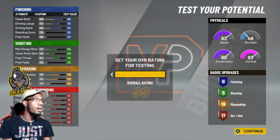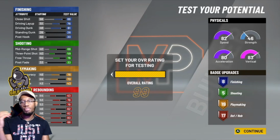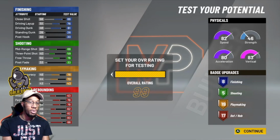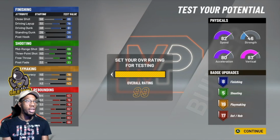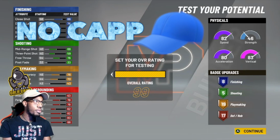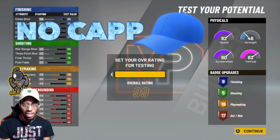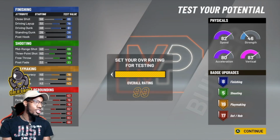I want to see if I can help some people have fun at the game and not just be like everyone else making the same build and same meta just to win a game. I win multiple games with this build, and a lot of people hit me up. I got a lot of messages saying, yo, what is this build? That build sucks, all that stuff. You're going to get some nasty comments, but it's cool.